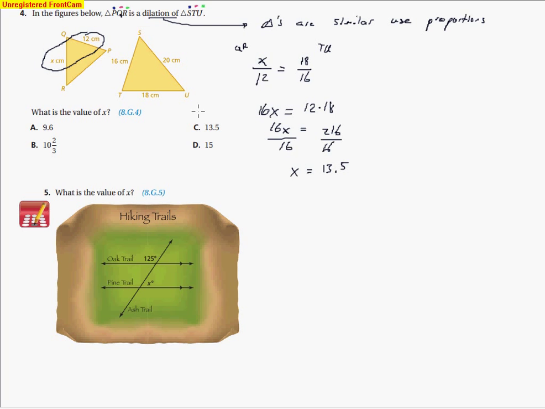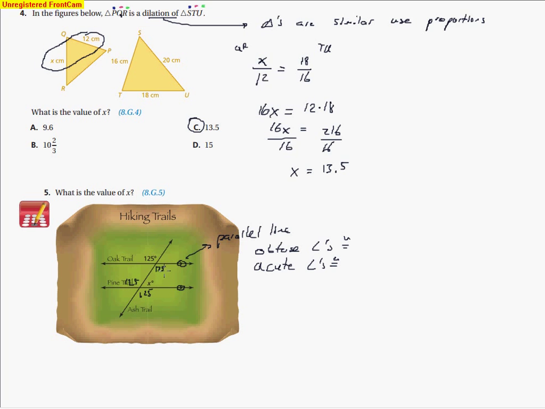So let's find that one right here. There it is. So here it says, what is the value of x? Well, when I look at it, I see parallel lines. So this symbol right here tells us that we have parallel lines. And if the lines are parallel, that means the obtuse angles are all going to be congruent, and the acute angles are all going to end up being congruent to one another. So if I look at this, I see 125 here, and that means that this would be 125, this one's 125, and this one's 125.